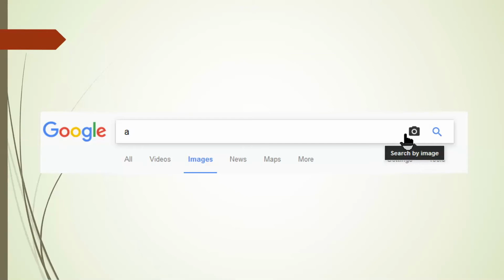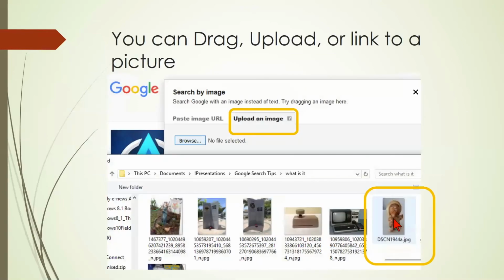So if you click on that, it says, okay, are you going to paste an image URL, or are you going to upload an image? In other words, if it's on the web, you can just put in the URL where it is. In this case, I took a picture and then uploaded it. And you can see on the right, I've got a yellow line or a box around the particular picture that I took. You'll notice some other pictures out there. Those are ones I tested and I couldn't get this to work. So it doesn't work all the time.